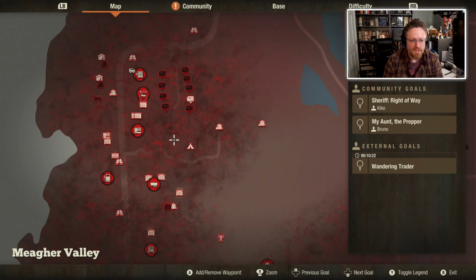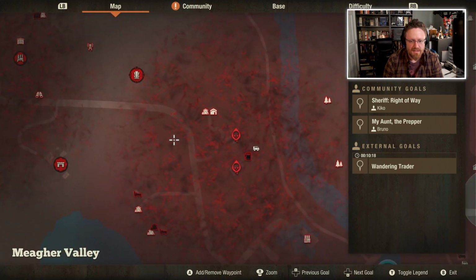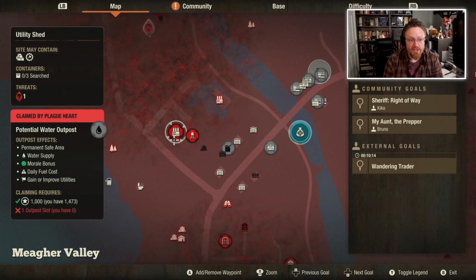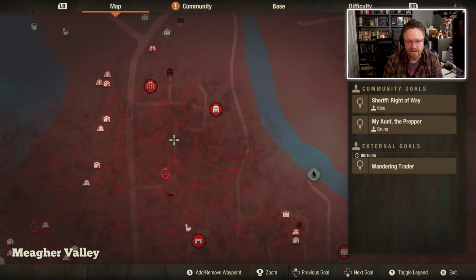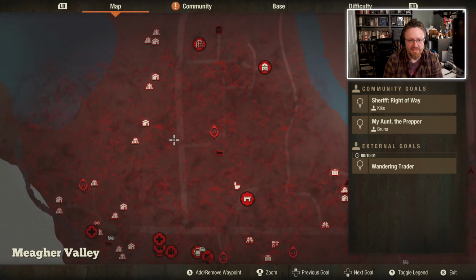So, let's look for power stations. I don't know where anything is. Flooded factory. Utility shed. Okay, so this might actually contain materials. And because it's a utility shed, it might also have electronics. So let's start there. But then there's probably some better spots. There's a water place, which I don't think will have the same thing.